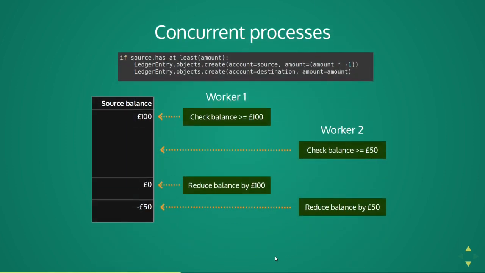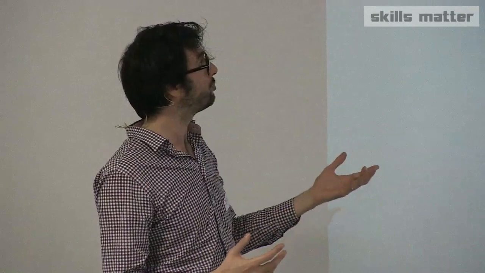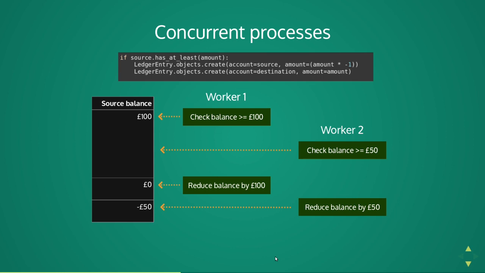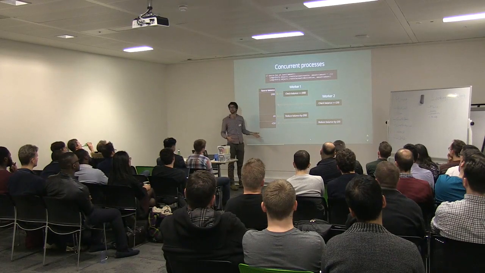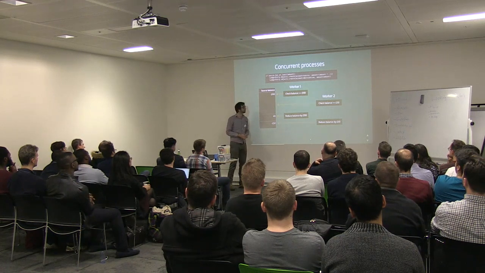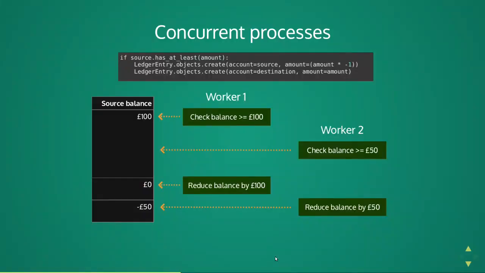And so I looked at the code, and I suddenly realized, oh, if there are 2 celery workers working at once, or this could be requests as well, like Django often has multiple processes handling things. So if there's 2 processes handling at once, let's say worker 1 wants to transfer £100 and worker 2 wants to transfer £50, both of them check the balance first. Yeah, great, £100. And this one checks £50, and then £100 reduces the balance, and then £50 reduces the balance, and suddenly we've gone into an overdraft when we didn't want it. So that's obviously not a good thing.